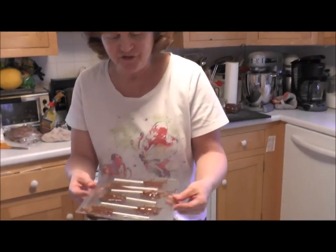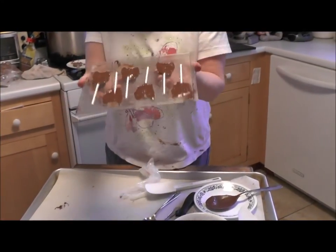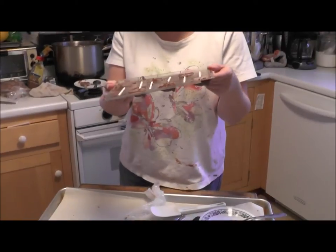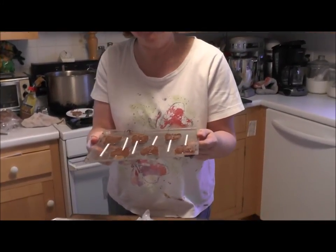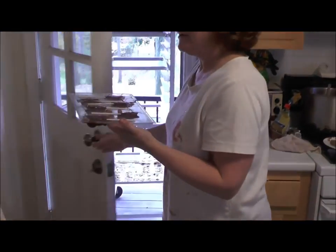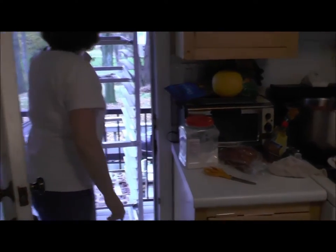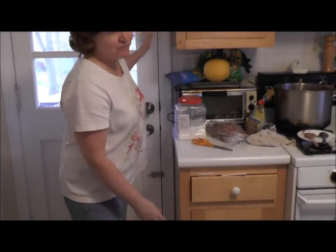Now that we're all finished with them, this chocolate needs to be tempered — meaning I need to refrigerate it, or just make sure it gets cold very quickly. Right now it's about 40 degrees out, which is really the temperature of your refrigerator I hope. So I'm going to put these outside, because outside is the biggest refrigerator on the planet. Just let them sit there for about a half hour, depending on how deep the mold is.